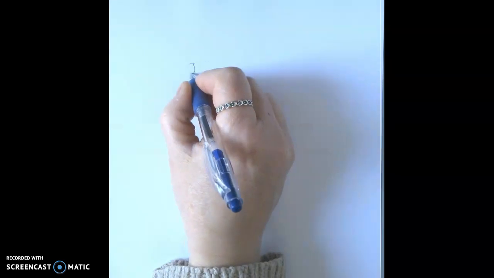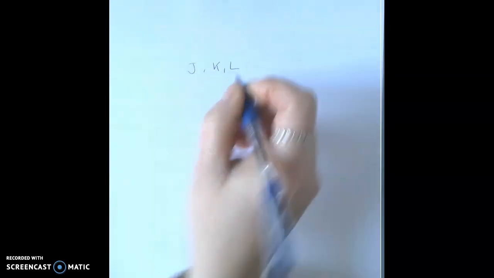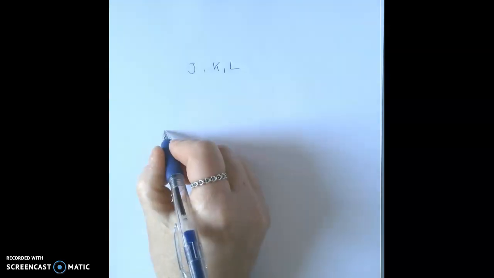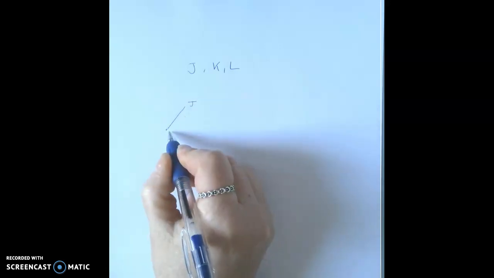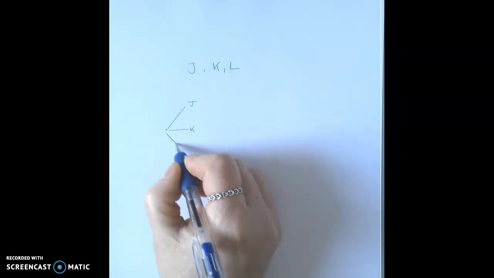So this question looks quite complicated when we first look at it, but really it's no different to any of the other questions that we have been doing. What we know is that in a factory there are three machines, J, K, and L. Those are our first choices in our first branch. So if we start with our point here, we have machine J, machine K, and machine L. Those are our first choices.